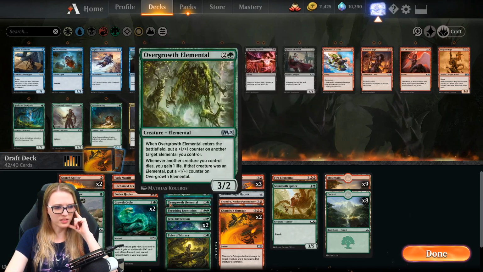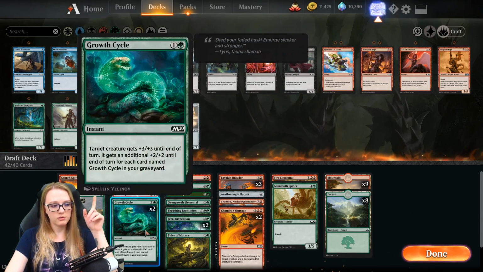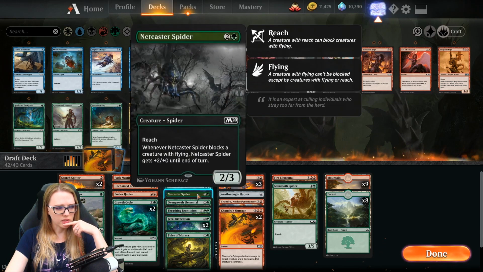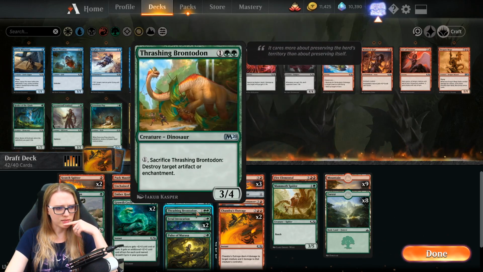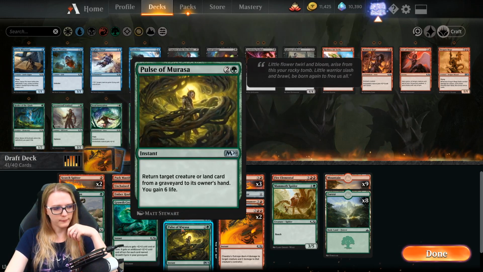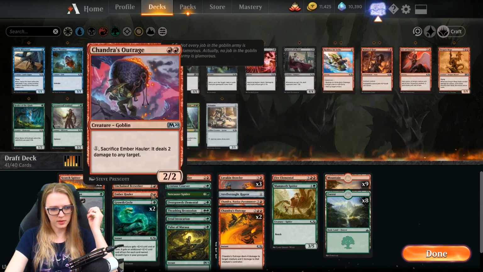Sorry, Puppy. We don't really have any synergy. We don't have the 2-drop that gets bigger every time you play a token, so let's leave that. Spitfire's fine. Course is fine. That's fine. That's fine. Bronto's great. 2 Feral Invocations? Maybe not. Let's do that. Pulse Ross is cool if something big dies.